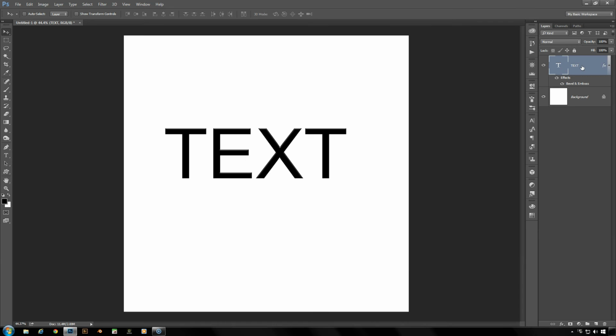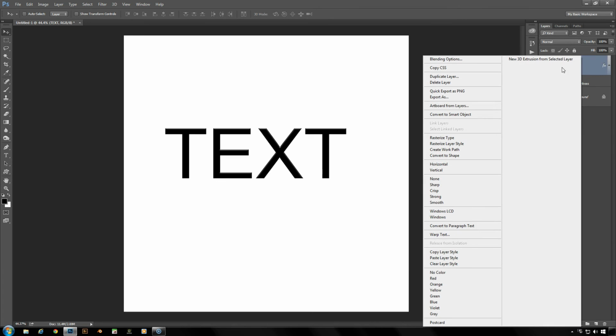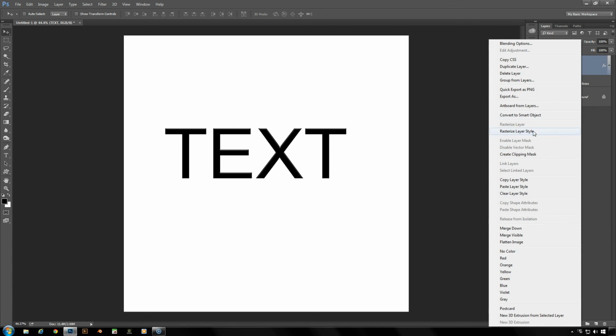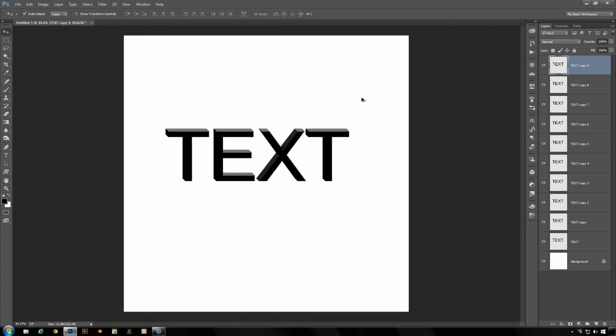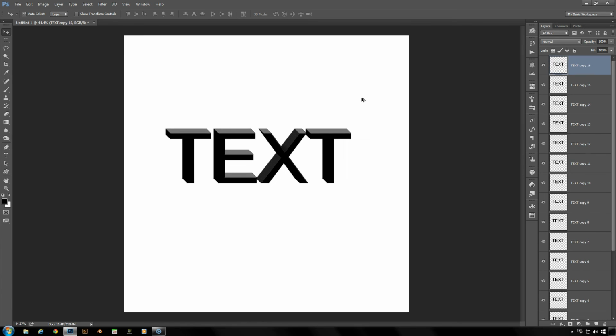Once that is okayed, I want to rasterize this. I don't need to, but I want to for this, and rasterize the layer style as well. Now that I've got that beveled and embossed, I'm going to open up the free transform tool, click the down arrow once and the right arrow once, and now holding Control, Alt, Shift, and T, pressing repeatedly, makes multiple copies, bringing it outward, giving it the appearance of 3D text.